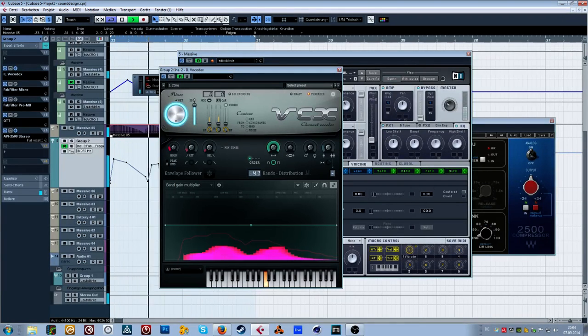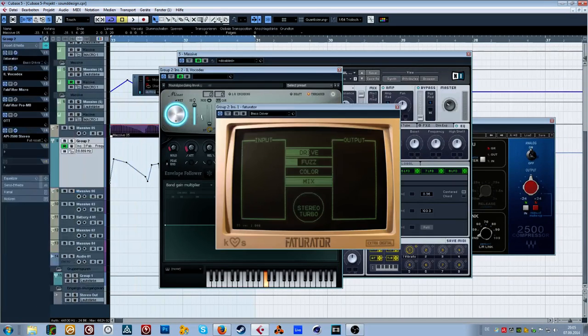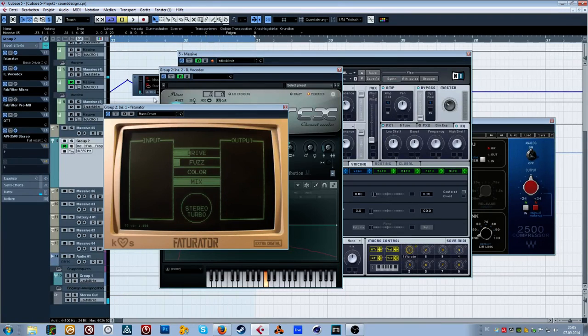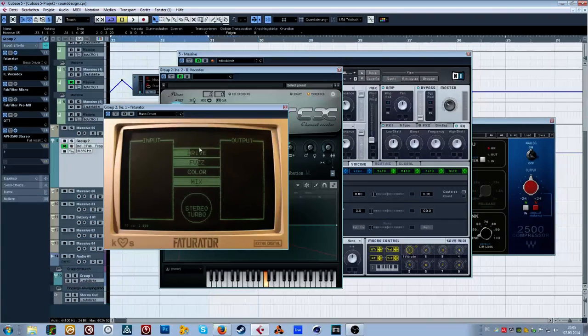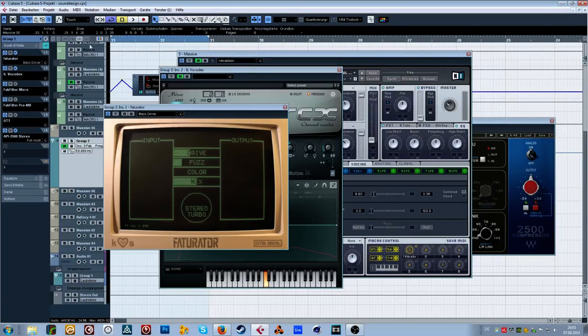Yeah, this is a little bit better. I think this is the best result. Maybe give it some even more distortion with the saturator. I really like this thing because it gives so much dirt. Like this fuzz thing here is just... Oh god. Sometimes it can be too much, but I like it this way.